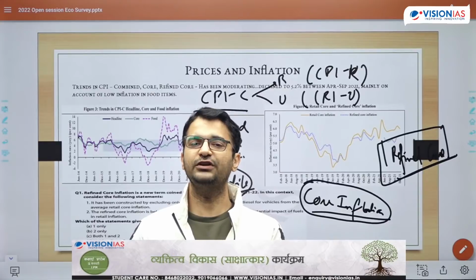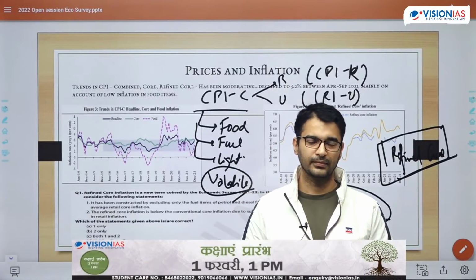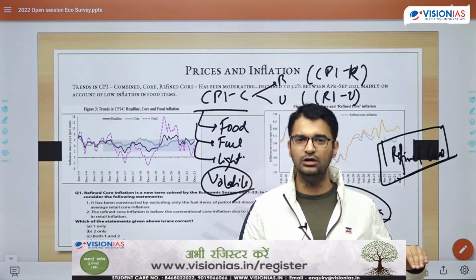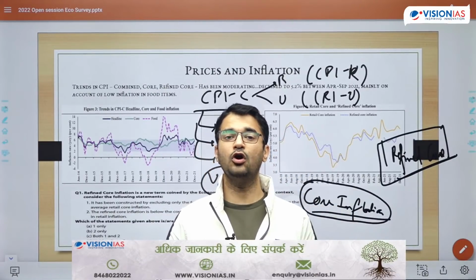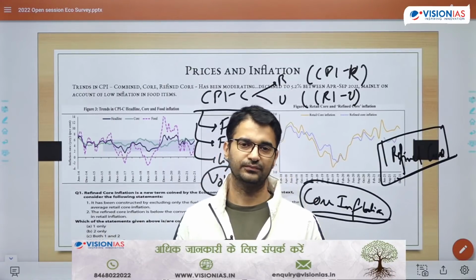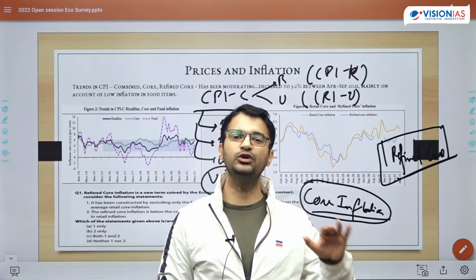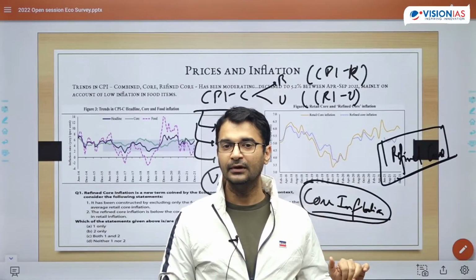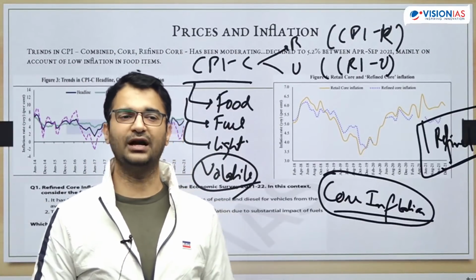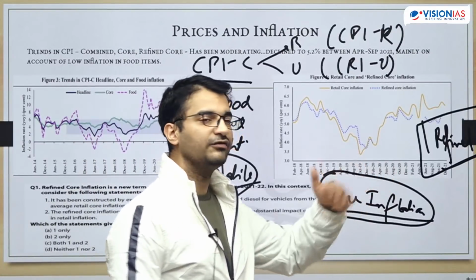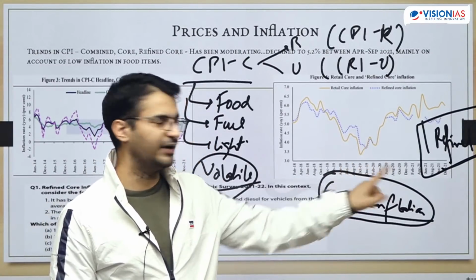But जो हम standard core inflation calculate करते हैं, that core inflation still includes fuel. You are able to remove only some part of fuel but not all part of fuel. Most importantly, petrol and diesel are not removed when you calculate core inflation. Petrol and diesel prices are part of core inflation that we calculate. So our objective was to remove those items whose prices were volatile. But we are not able to achieve that objective simply by using core inflation. So economic survey is proposing that rather than using core, we should look at what is called a refined core. You further refine this core inflation by removing those petrol and diesel components and then arrive at refined core.